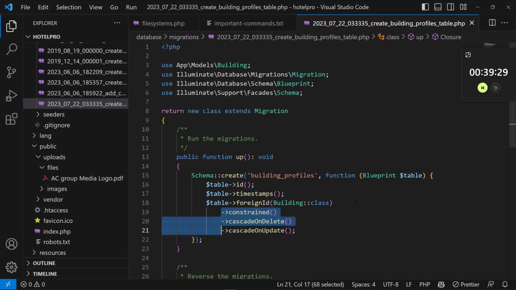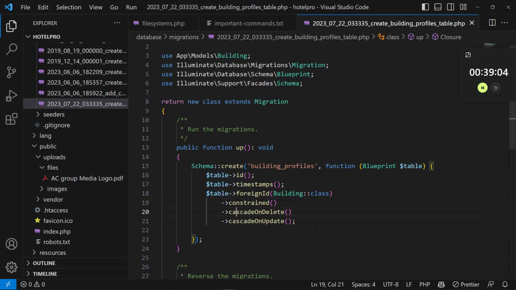In simple terms, this table will be created, and there will be an ID called building ID. This whole logic will just add a building ID on this table. What more things may we need to record, just for demonstration purposes, to show that a building can have a profile saved in a different table?